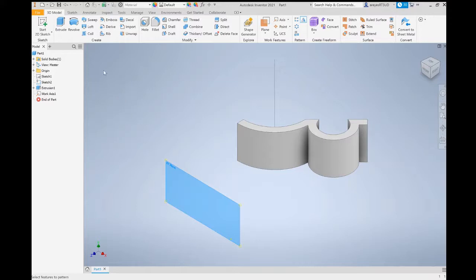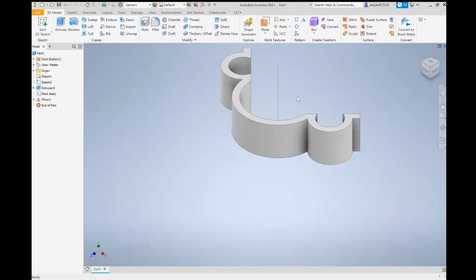Features. Okay. So as you can see, whatever plane you select, it would mirror there. So you can actually mirror.